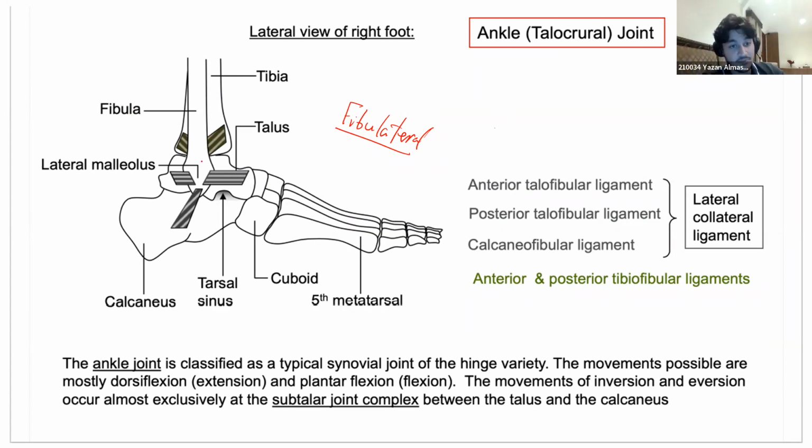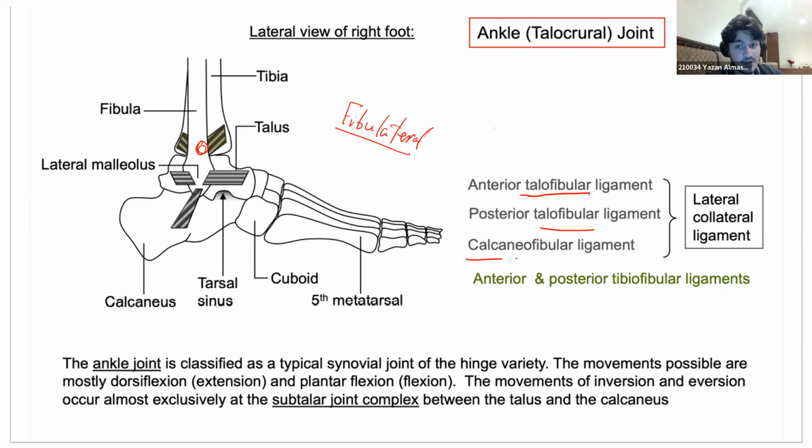Okay, so the fibula, here's the fibula, is going to be connected to tarsal bones. What are these tarsal bones? It's going to be connected to the talus, and it's going to be connected to the calcaneus bone. So we're going to have multiple ligaments: the anterior talofibular and posterior talofibular. So it's connecting between the talus and the fibula, and it's anterior and posterior.